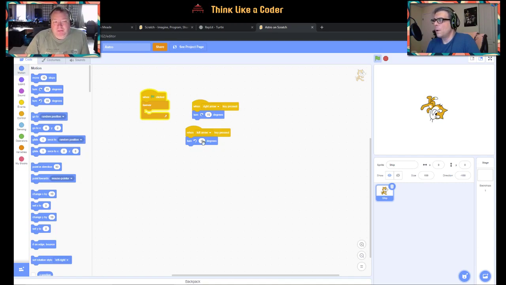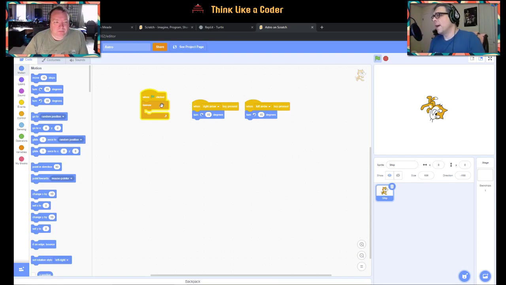Now, this one works pretty well because of that, but if we wanted to have some other stuff, it makes it better to do it in the forever loop. But this will be good. Well, the forever loop is still going to come into play because there's going to be collision detection and things that have to be checked all the time. It's not just going to be an arrow key.